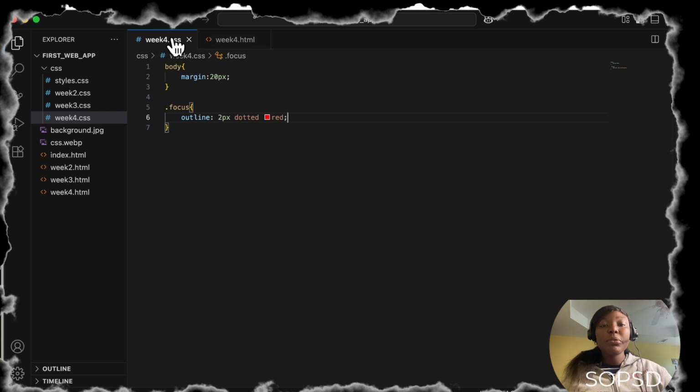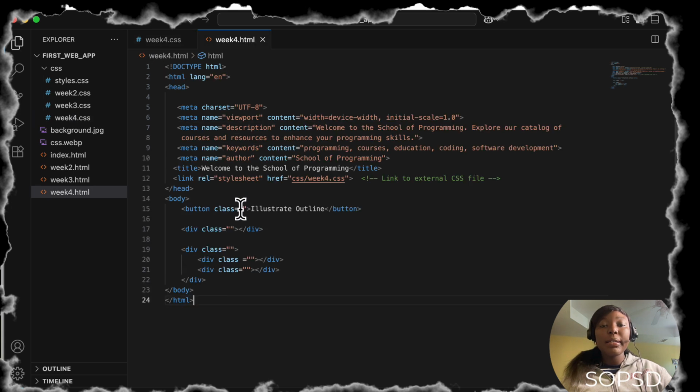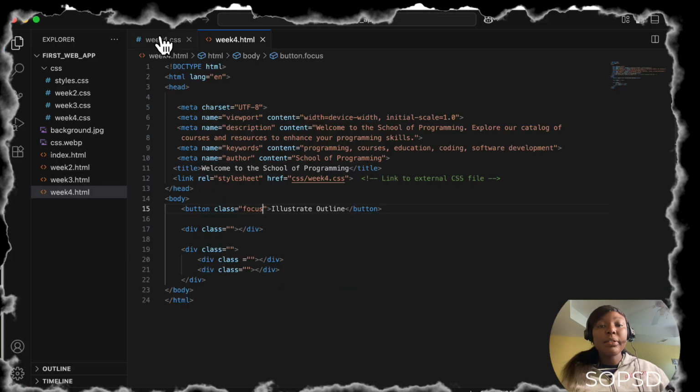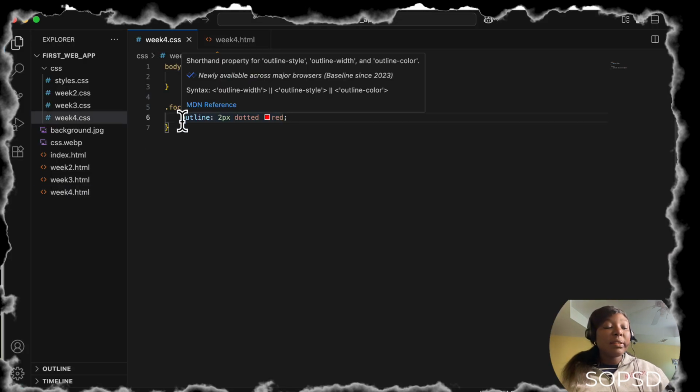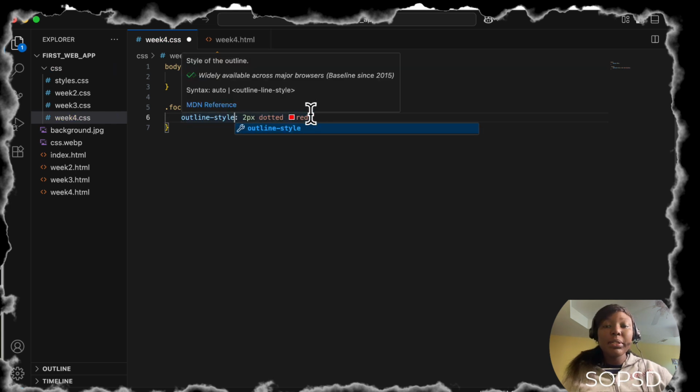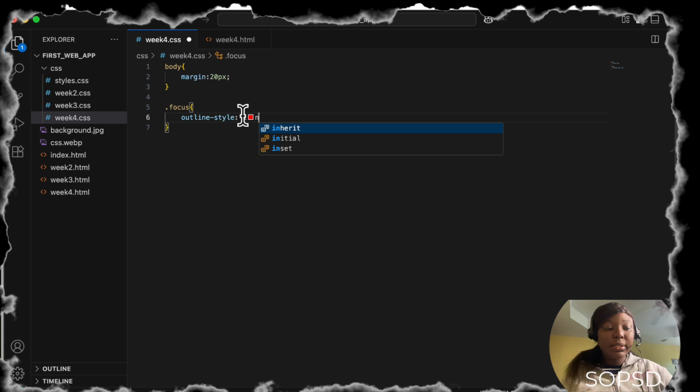Alright, so when I come to my HTML page and I add that here to class focus on the button and I refresh my web page, we're going to see an outline outside of the border or outside of the button. Now we did this using the shorthand outline property. We can specify this in separate properties, like saying outline style, and then we put the style to be, let's say, inset.